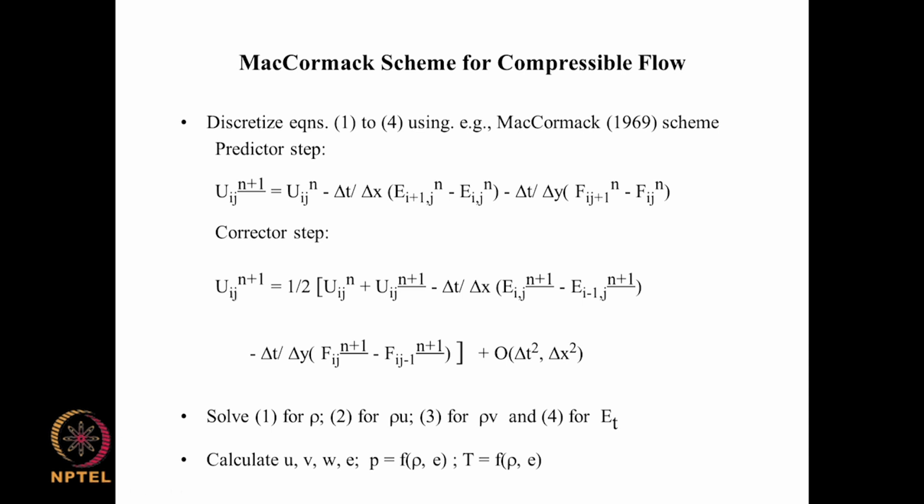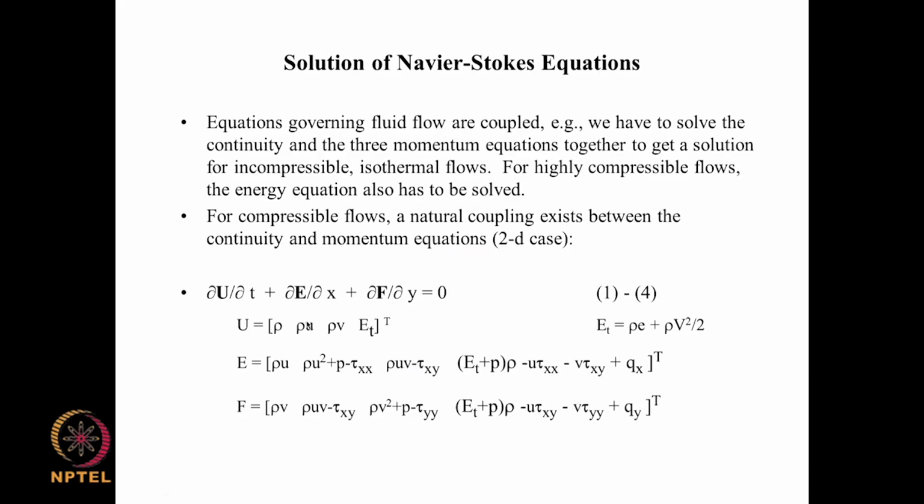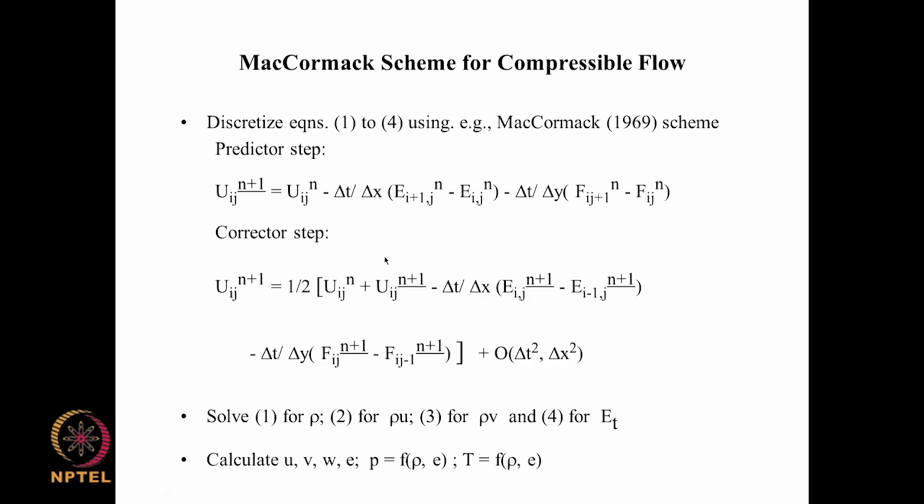So, this is one method by which we can solve all these equations. We can solve all the equations together in a compact form, but at each time step we are first solving one equation, the continuity equation, and that equation itself we solve as a predictor and corrector for all the i and j points, and then we go to the second, the x momentum equation terms here. We substitute these into this and then into the corresponding form here, and we solve all of them to finally get rho u i j at n plus 1 for all the i and j.